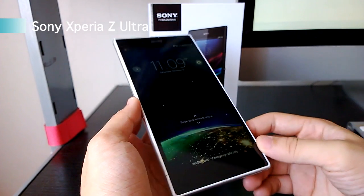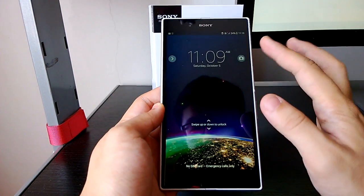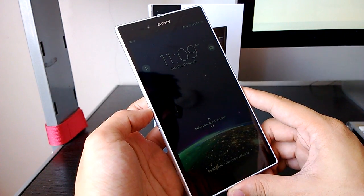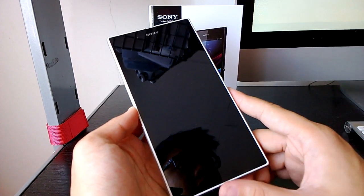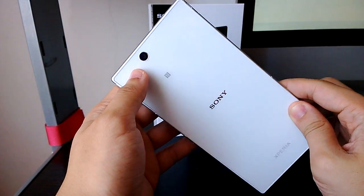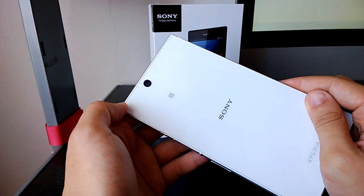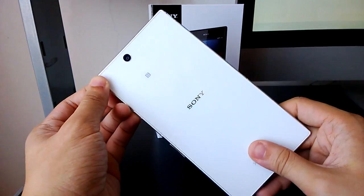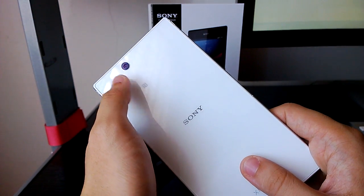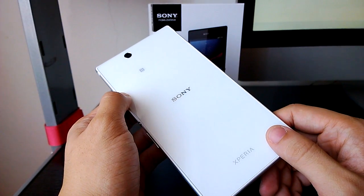The Xperia Z Ultra actually has one of the biggest screens for smartphones in the market currently. It's got a 6.4 inch wide screen, and it's running on Google Android 4.2. It has a 2.2 GHz Qualcomm quad-core processor, which is quite okay. And at the back, it's actually got an 8 megapixel camera with Exmor R mobile sensor and a 16 times digital zoom. Now, as you can see, there's no flash. According to Sony, you don't need a flash because the camera is so good that you can take bright pictures under low light. Now, we don't really agree with that.